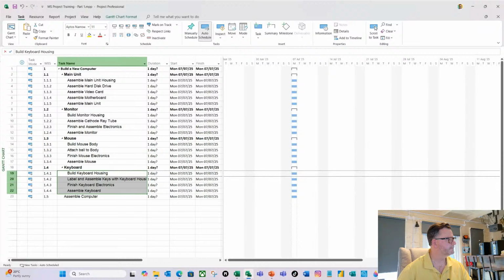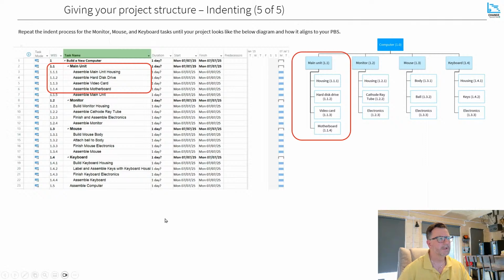And again, if we look at this, and if I just bring up a visual, you can now see over here the WBS and how that relates to our product breakdown structure. So you can see the main unit 1.1, and so on. That's just a useful guide to look at your product breakdown structure and give it some unique numbering based on your deliverables and how that relates to your work breakdown structure also.